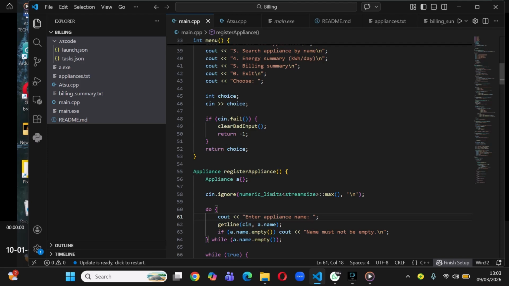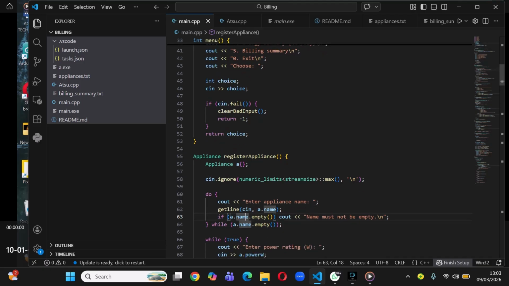Input validation is used to ensure that the values entered by the user are valid. For example, the power value must be greater than 0 and hours must be between 0 and 24.